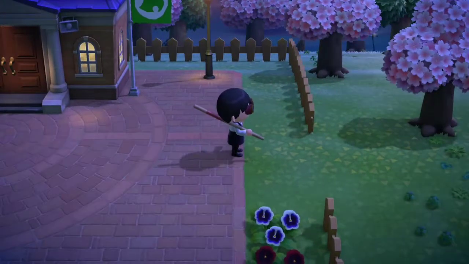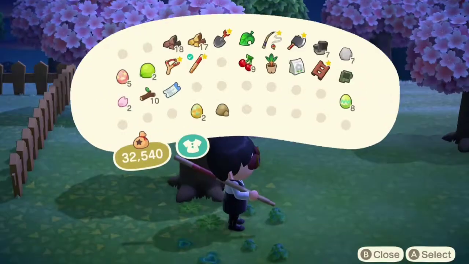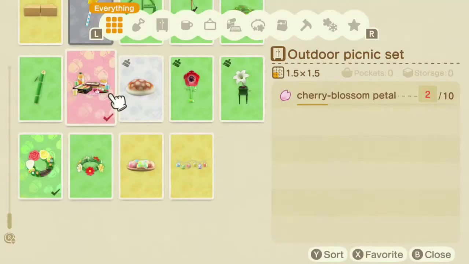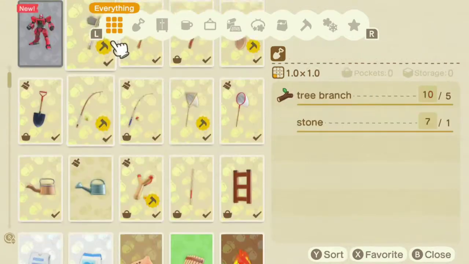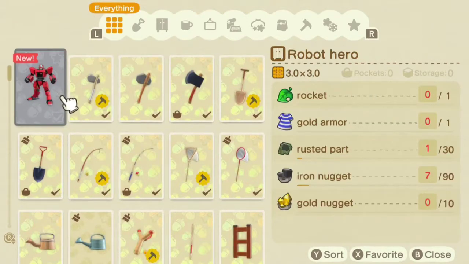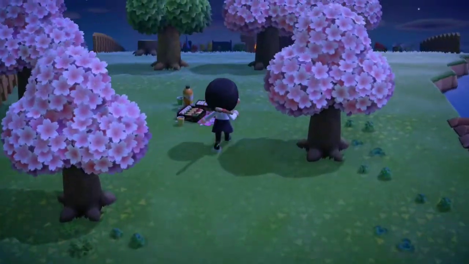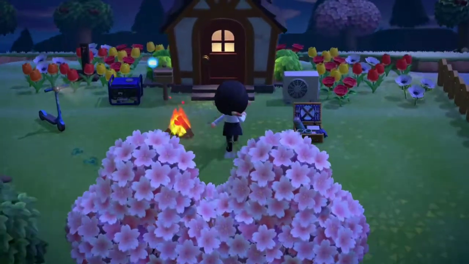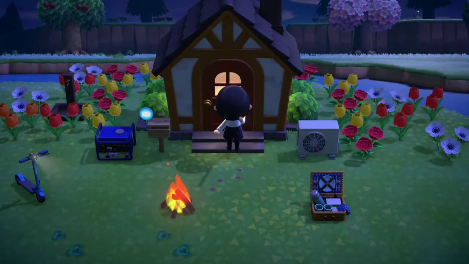I needed to make a new net. And I'm thinking... What was the new thing? Oh, I got the Robot Hero, which requires a lot of gold. KK Moody is one you need. I don't think I've seen that one yet. Granted, I haven't been checking daily.